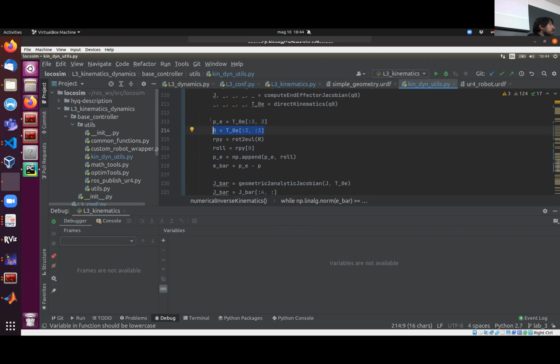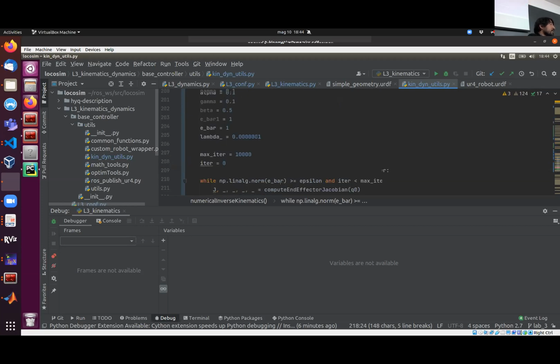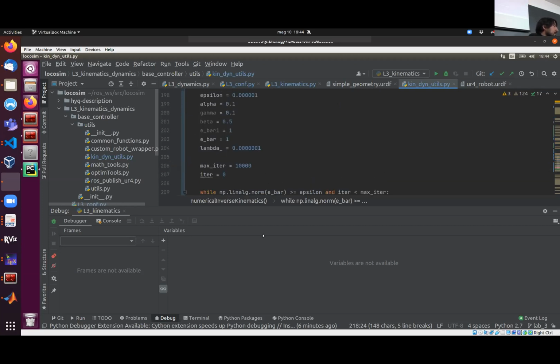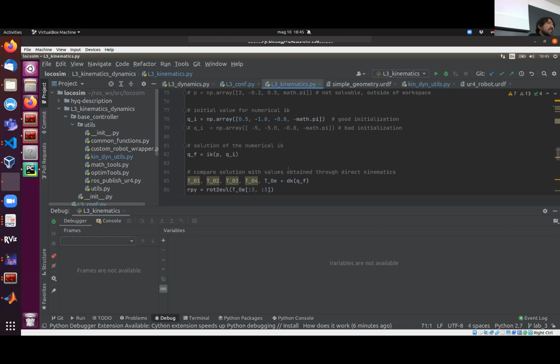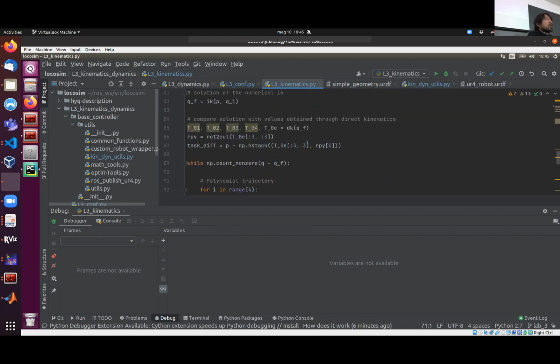Then we compute the position of the end effector based on the direct kinematics, the rotation matrix. Something that is important that I needed to show you before, actually, is the shape of the analytical Jacobian, because that's going to give us a bit of insight of what our task space is. So we can already say that we only have 4 joints, so the maximum number of task space variables that we can freely determine is 4.